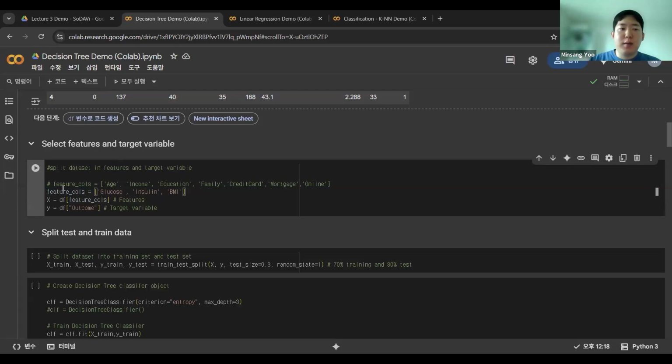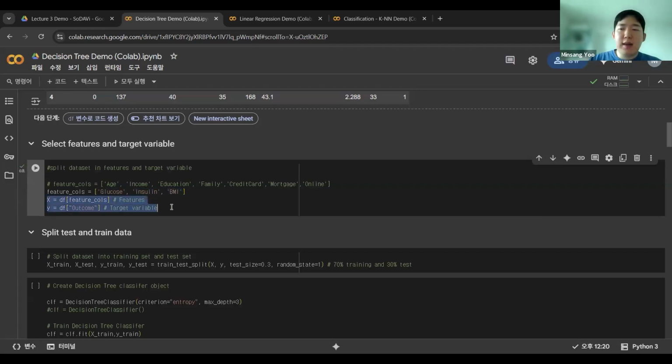So you can take out only the ones that you think are important and then go ahead with it. In this case, we only choose glucose, insulin levels, and BMI.